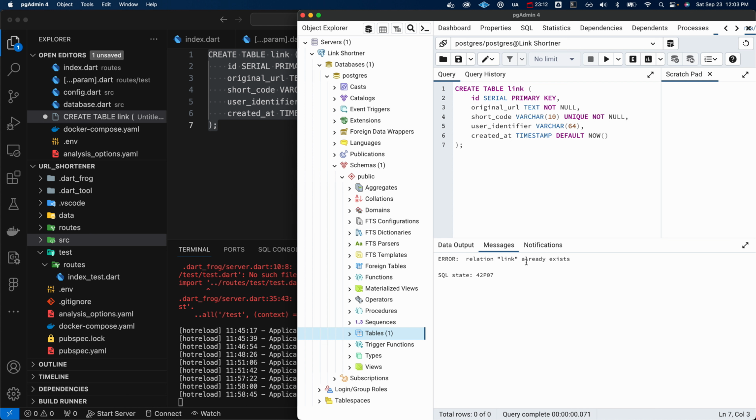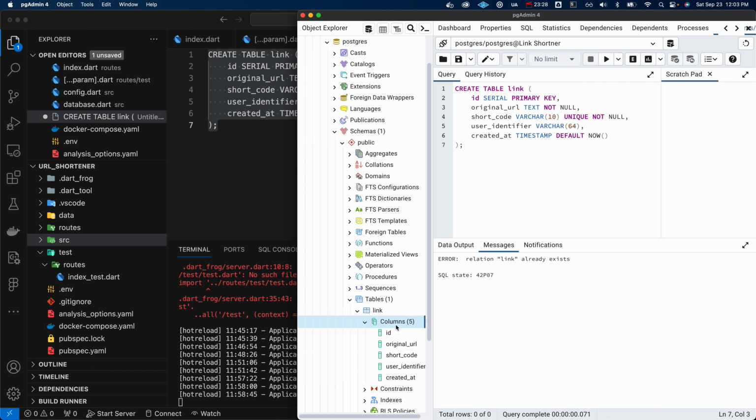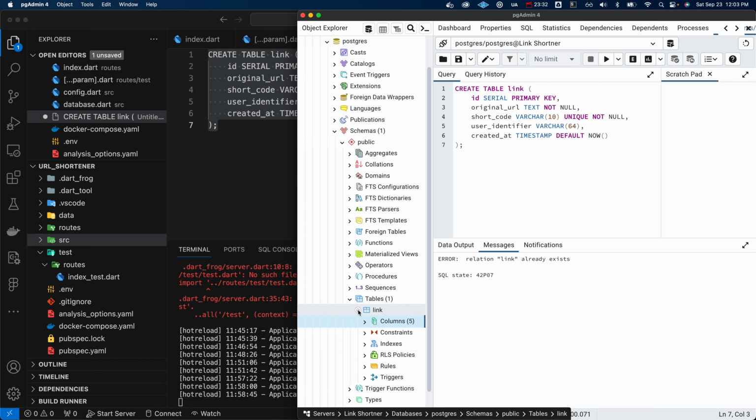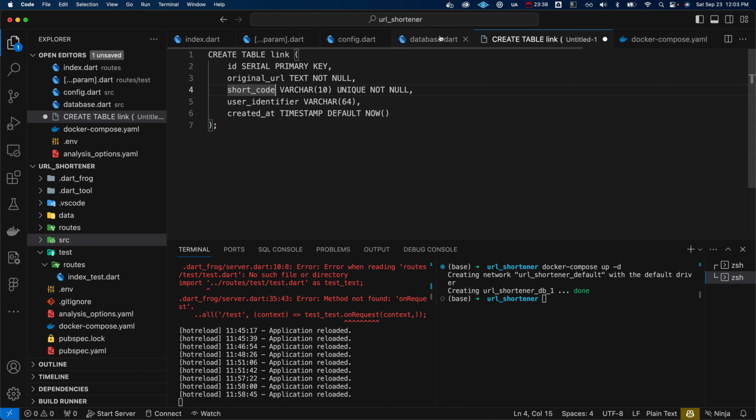Now see, I got this error, and that's because I think when I did try and run it in that other thing, it actually did execute. It just did some weird stuff, but it is here. If you follow that just by doing the query, you should just get that table made. So we can look at this, just to make sure it has the things we want. Yeah, it has an ID, it has an original URL, etc., etc. And everything is good. Okay, so we have our first database table set up, which is great.